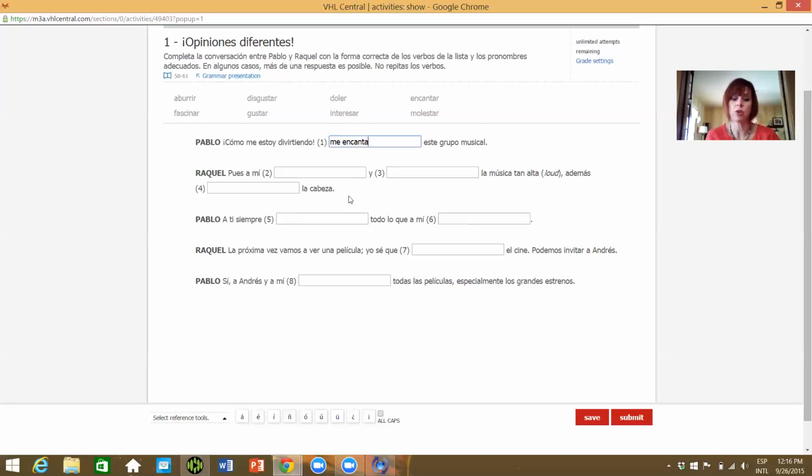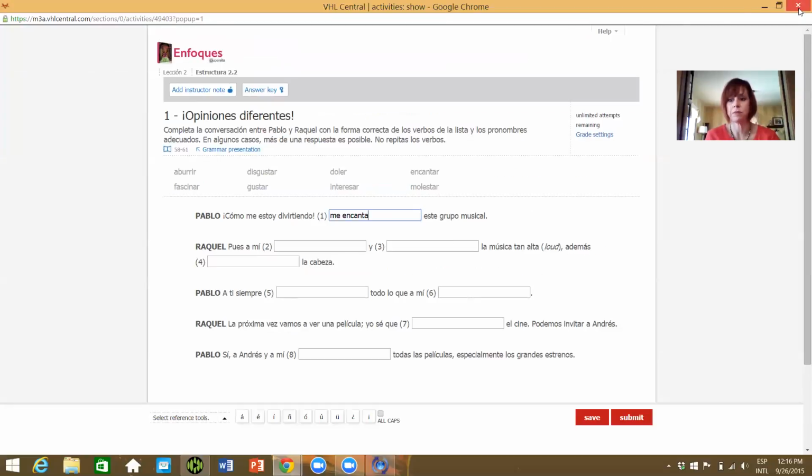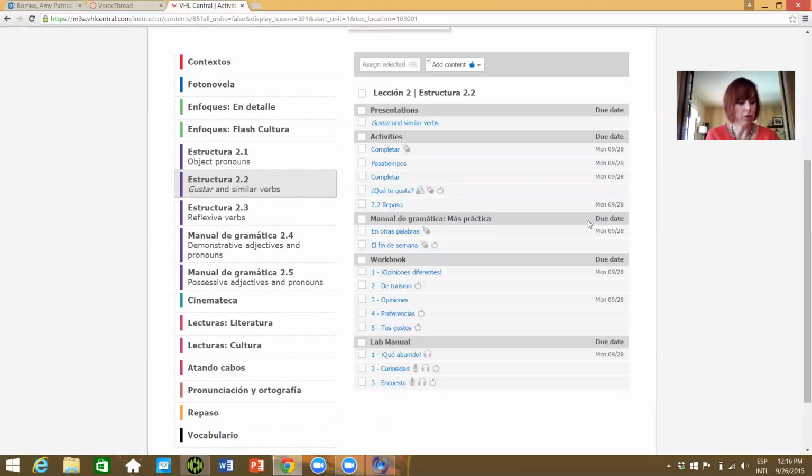See, so that's what you need to do in this activity: pay attention to what it's saying, look at the context. Here, obviously, we have a ti, so hopefully you could figure out that for your indirect object pronoun, you would use te. All right, so there's another a mí. But when it doesn't give you one, you need to read it and make sure that you understand the statement to know what it's talking about. So anyway, as I said, you can't repeat these, but several of these you can use, many different answers.